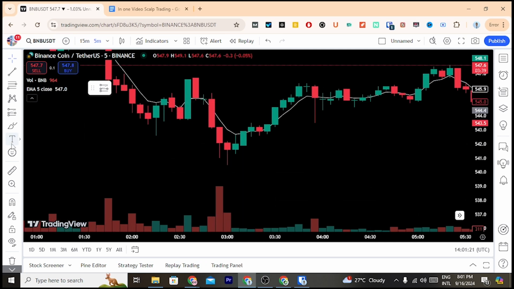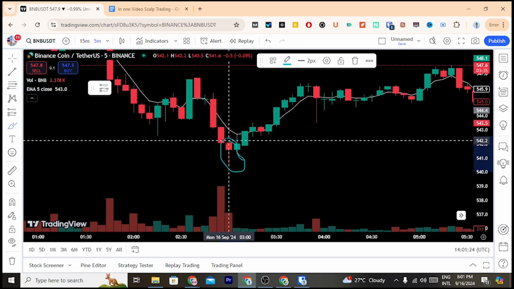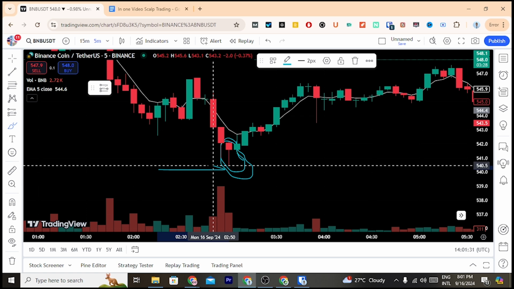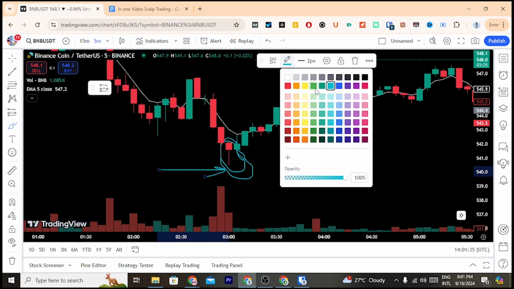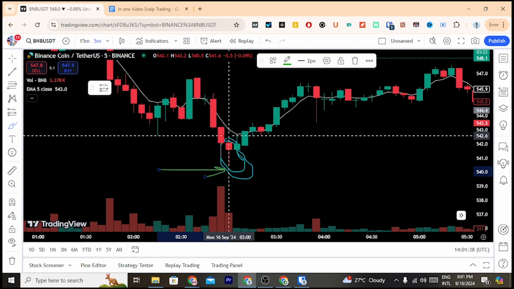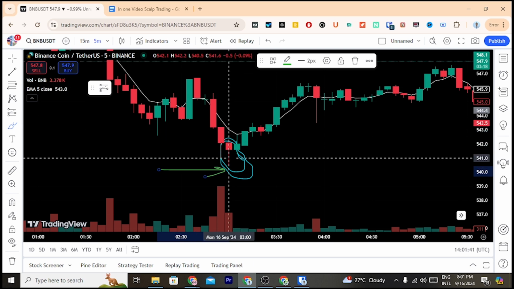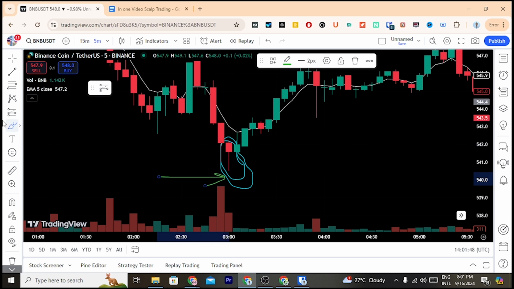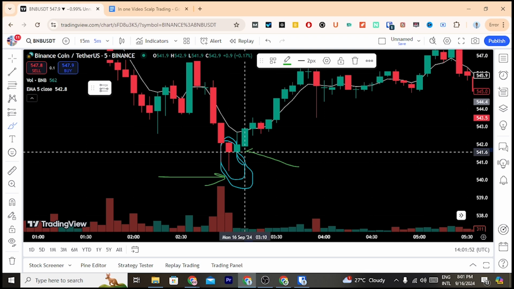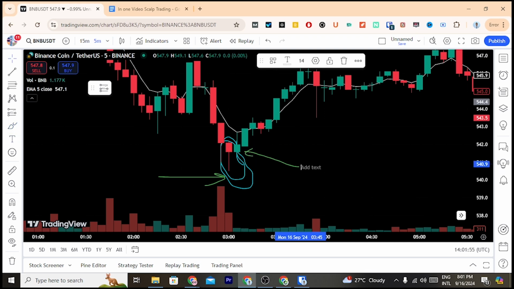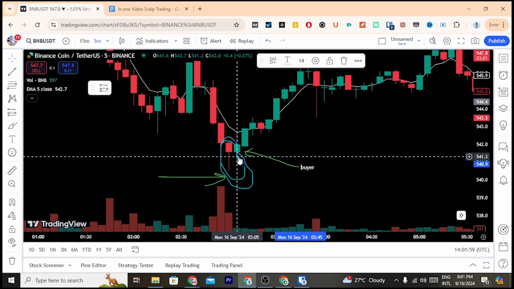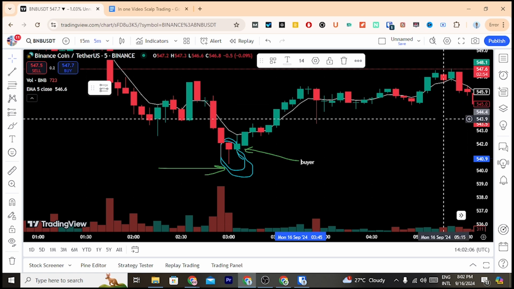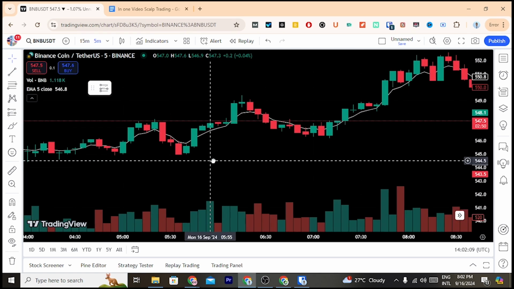See, this is a good example. You can see the market is now at this moment, it has not touched the white indicator. This is separate from that and it starts a green candle from here. At this moment you have to enter as a buyer, okay? As a buyer, and wait for it to increase at that moment, okay? So this is a technique you have to apply.